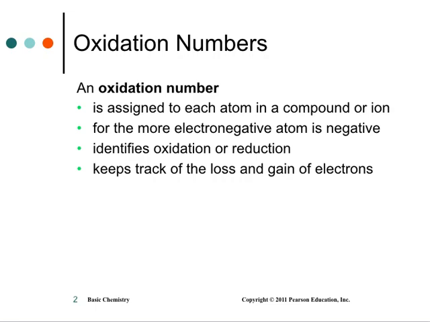Now, you're going to see some rules here that will help you to assign proper oxidation numbers. And then as those oxidation numbers, the ones from the rules, the other ones are easy to kind of pick out. So there's some that will change all the time and some that won't change at all. So do the easy stuff first and then leave whatever's left, and that becomes the oxidation number. I'll show you some examples.